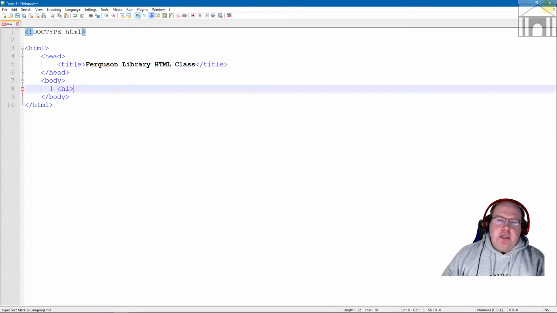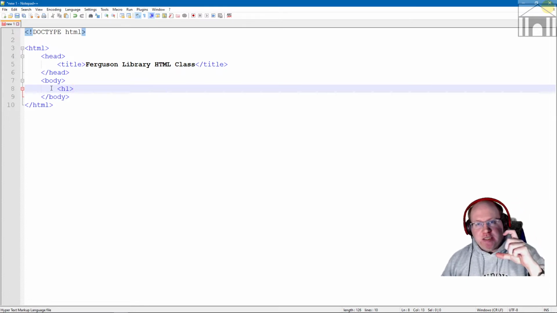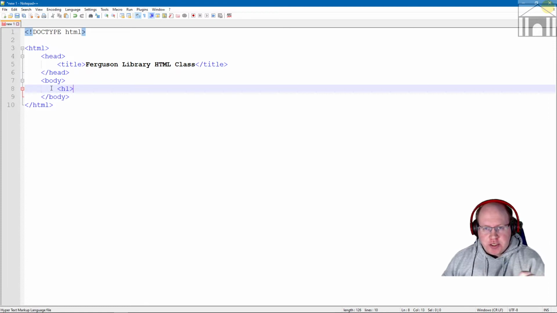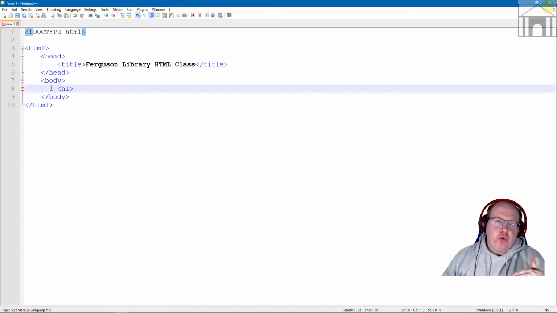Now, by default, the heading tag starting with H1, H1 is the largest text. It'll actually be the largest size and will usually be a little bit bold. H2 is a little bit smaller. H3 tends to be about the size of your normal text on your web page. And then H4, 5, and 6 end up being smaller. So for novices in HTML, this is actually what I used to do when I was first learning HTML, I would use the heading tags, H1 through H6, for font sizes. Now there's a much better way to do that using CSS and styles. So generally the heading is there to mark these as specific headings.